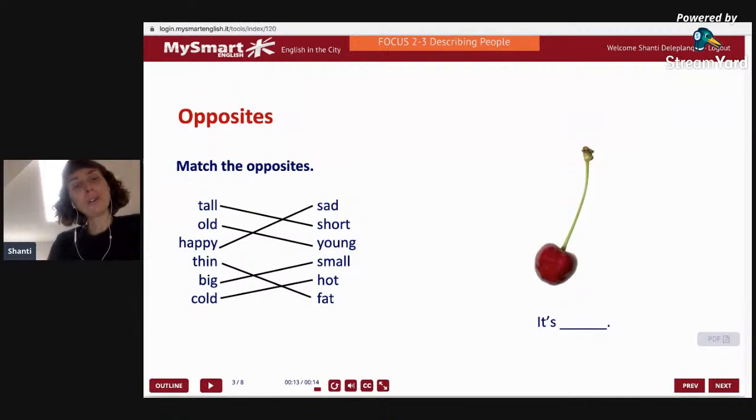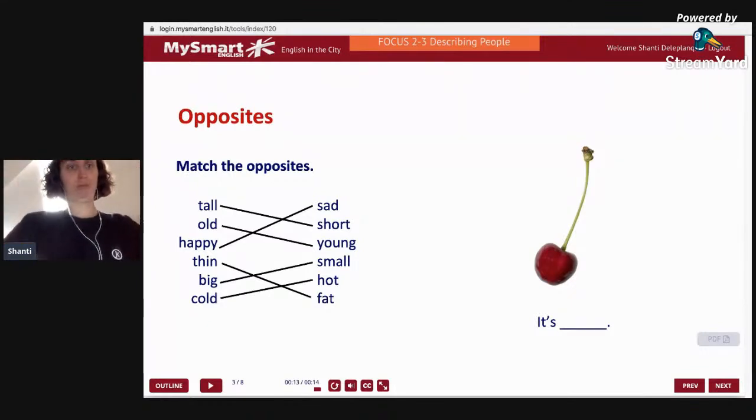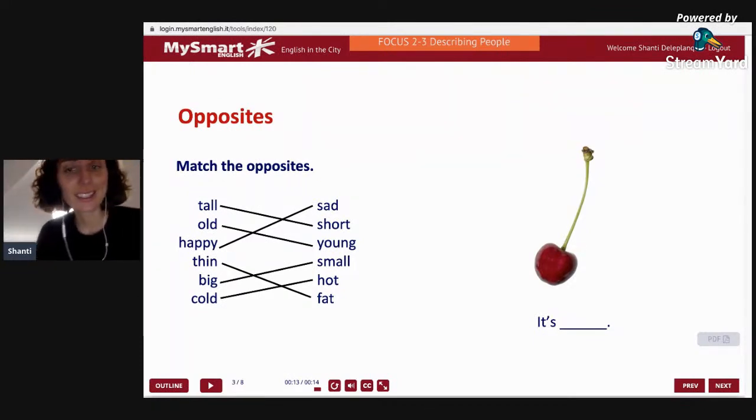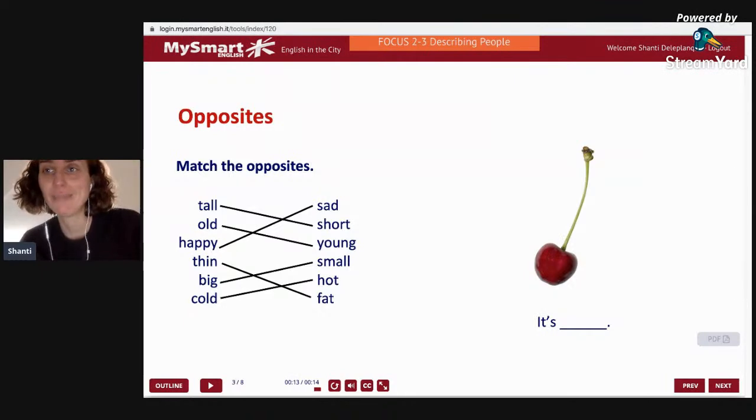So when we talk about small and big, we can use small and big for people, yes, but usually we use small and big for objects. A small table, a big fruit, yeah? For people, not so much. You could say a big man, but I understand that the man is big, like grosso, yeah? Okay. So, yeah, it is very good. Cherries. Maybe soon we can have some cherries.